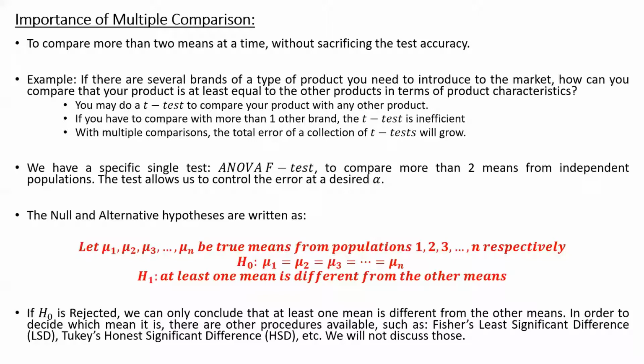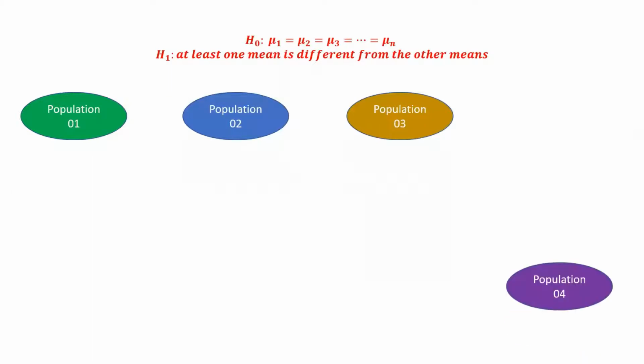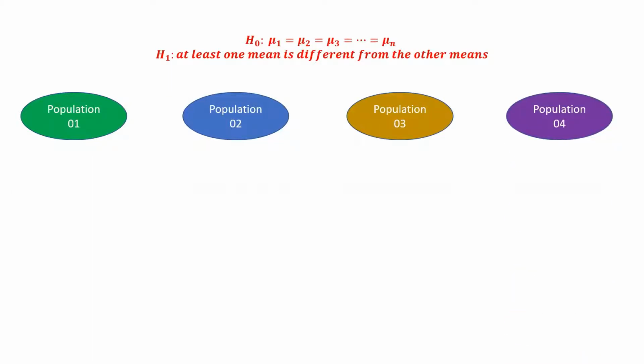Alright, let's now see the foundation for the Anova F test. As you saw on the previous page, the null hypothesis H0 for multiple mean comparison is mu1 equals mu2 equals mu3 equals, and so on up to all the number of available means to be compared. Let's now assume we have to compare 4 population means. That means we must have 4 independent populations. Population 1, population 2, population 3, and population 4. To compare the means which we don't know, we have to estimate them.